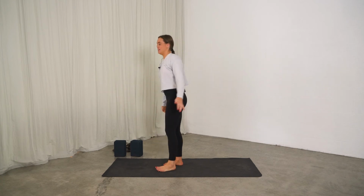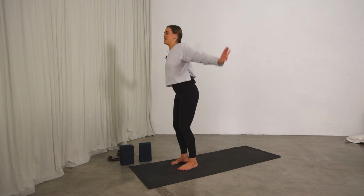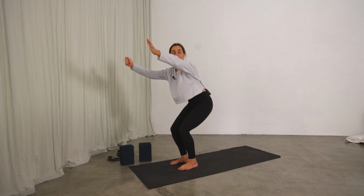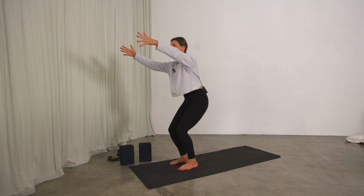And slowly lower. Step forward to the front of the mat. Bend into the knees, circle the arms, find chair pose. Make this light, so you don't actually need to go all the way down for this one. Just a soft bend into the knees so that you're very nice and stable.